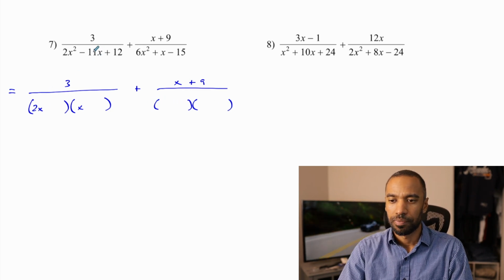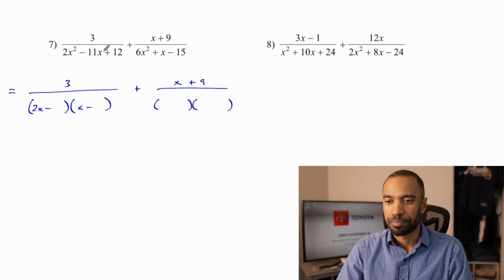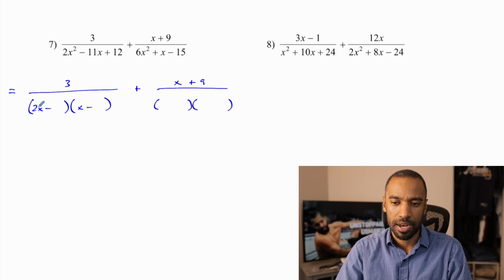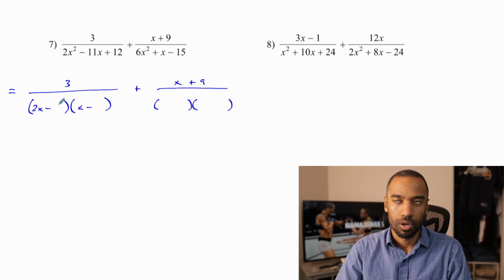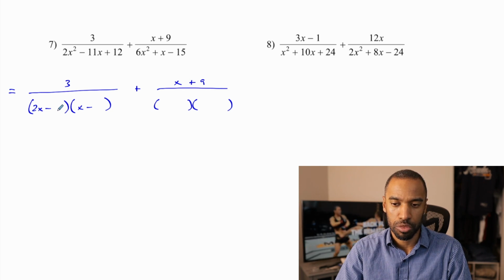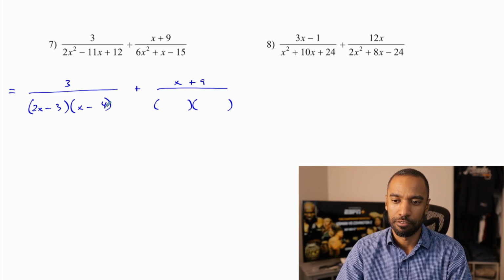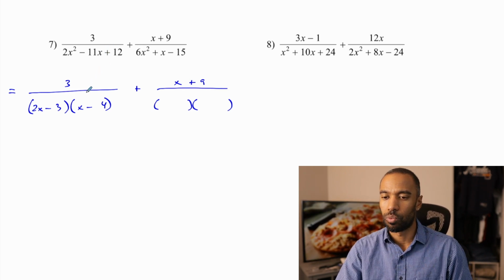Okay, 2x. Now, positive product, negative sum means minus minus. Because it's an odd number, I can't be choosing 6 and 2 here. I couldn't choose them anyway. It can't have a common factor with this 2, so I couldn't put a 12 or a 4 here either. It's either going to have to be a 3 or a 1. Let me try. If I put the 1 here and the 12 here, that's no good. That's too big. So let's try 3 and 4. That'd be -8 minus 3, which is -11. First try. We're all good.